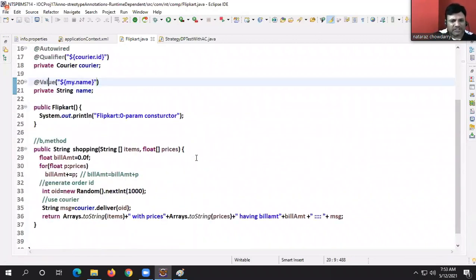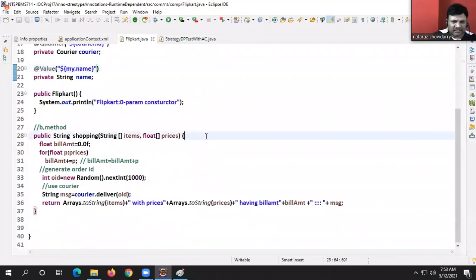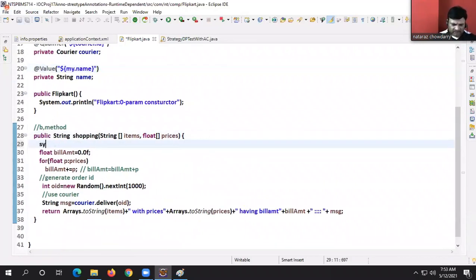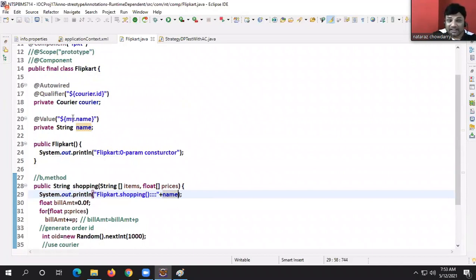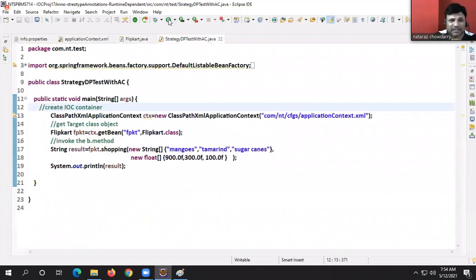Okay, now let me check whether it is injecting that name value or not. System.out.println. I just want to check whether the name value is injected or not. See, boss, whether @Value is now trying to inject into the name property. Strategy DP test, guys.